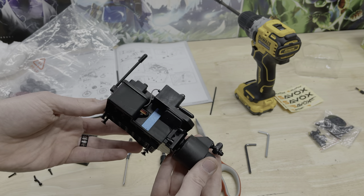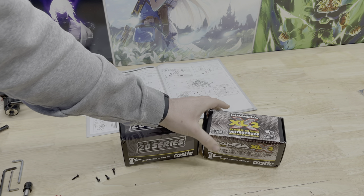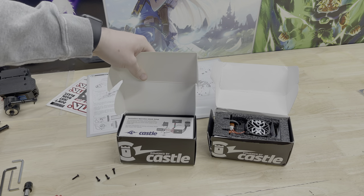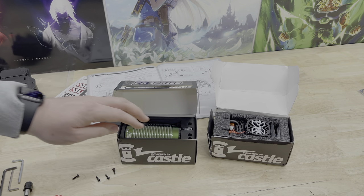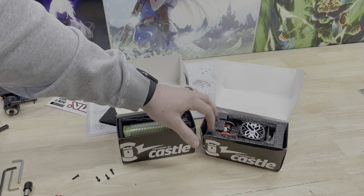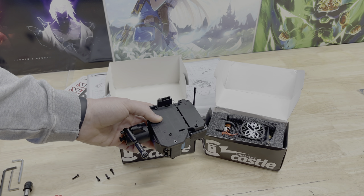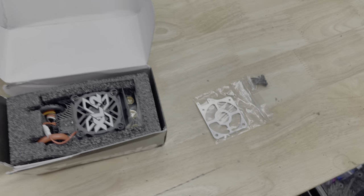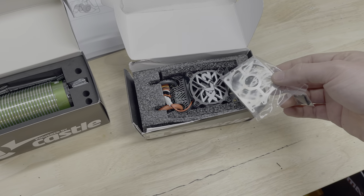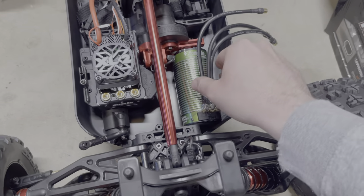We are continuing this build. For the motor and ESC we're going with the XLX2 — we'll look this up to make sure it's not part of a bad batch — and the 800kv Castle 2028 motor. This is actually the same motor that's in the X-Maxx, so whenever we do that comparison it'll be more fair. I also got this Practical Proto Solutions switch mount for the XLX2 — it goes right underneath the fan, they provide longer screws and two tiny screws to mount the switch.